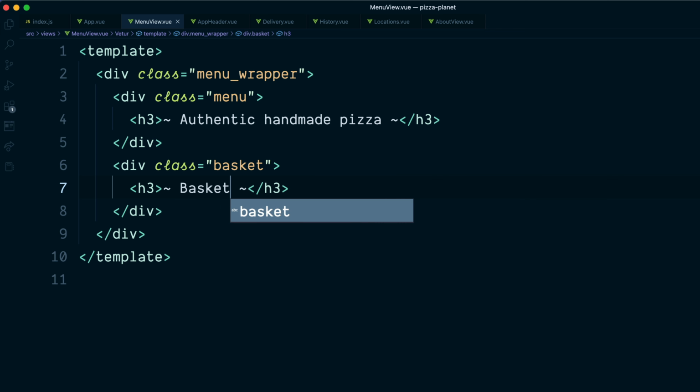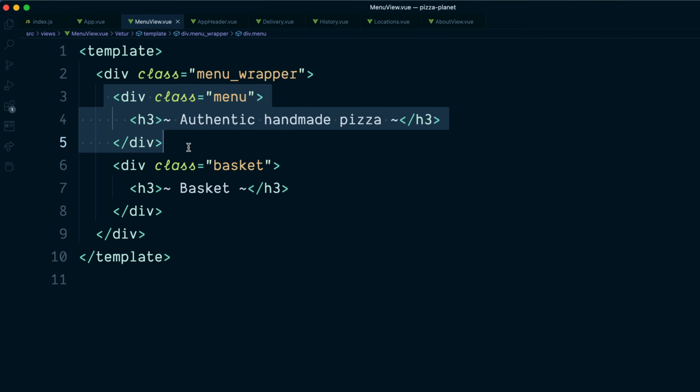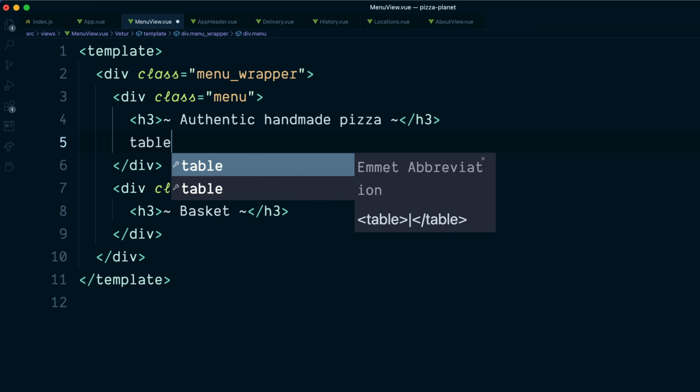Okay, so as mentioned before, for now we're just going to work in this menu section, which is going to be a HTML table. And this table will just contain a single pizza for now, but we will come back to this when we start to work with the Firebase database, so we can loop over all of the pizzas which are stored and then display them into this table. So for now we'll set up our template of how this is going to look inside of the table.